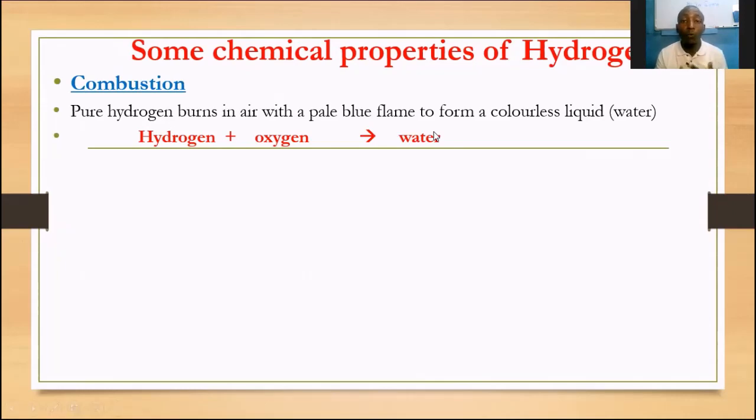If you are testing, how will you know that the colorless liquid is water? You can use anhydrous copper(II) sulfate that is white. When it is in contact with the colorless liquid, that is water, it turns blue. Or rather, if you're using anhydrous cobalt(II) chloride, it is blue, and if it touches water, it becomes pink, the test for water. Maybe that one I've not written here, but I've just described it for you. The question there is, it is a neutral liquid. Yes, water is neutral, and you can see there.